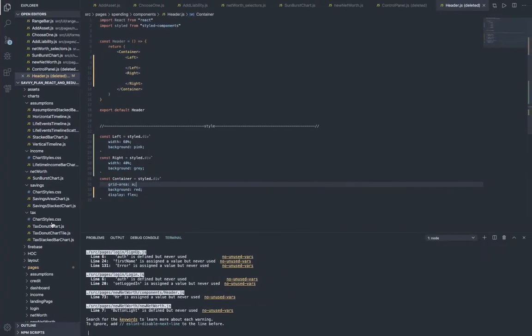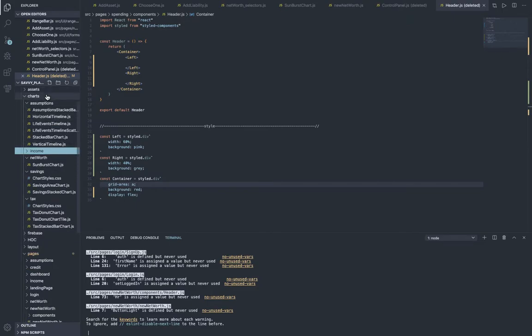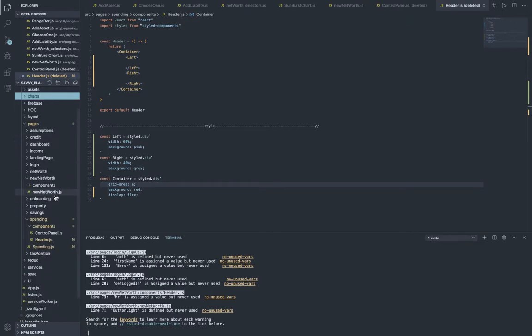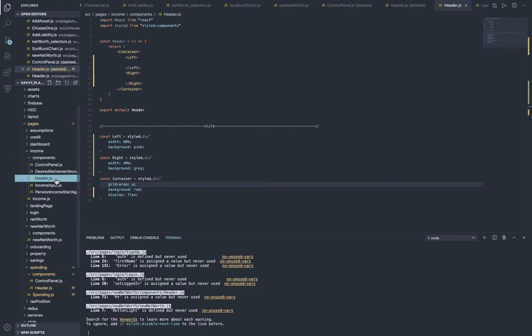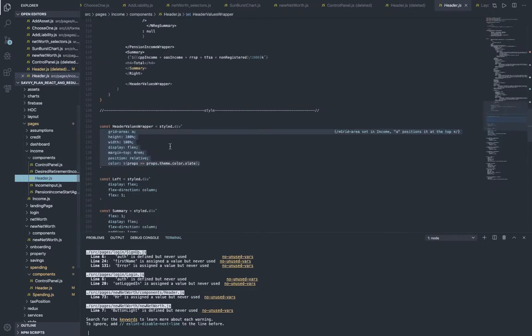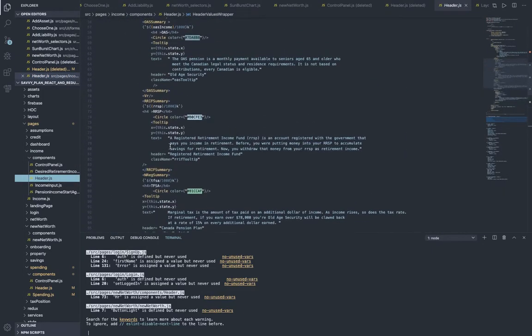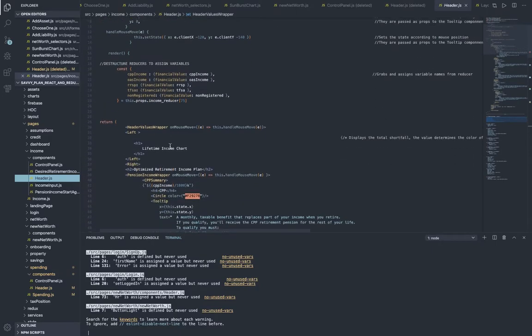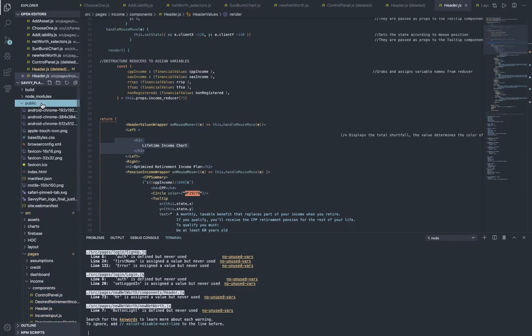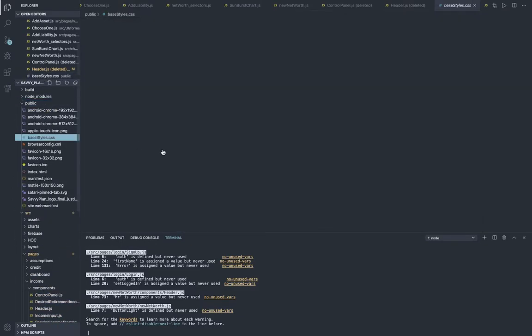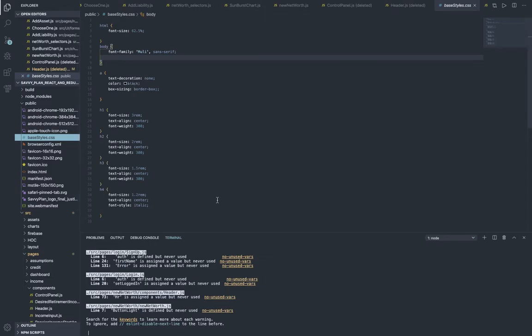So I will go into income page. So these are all my charts. I'm going to close those. And then I'm going into pages, income, into header. And I'll have a look at what I used here. It's got a lot of stuff. Just a simple H1. So I had formatted the H1s, if I go way up into public, into the main base styles CSS. This is kind of something that's helpful to know.